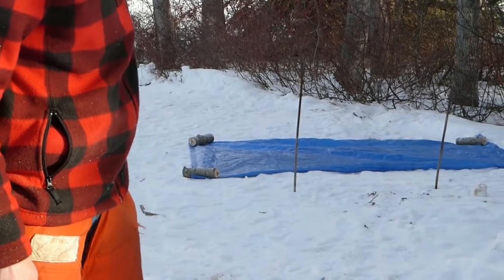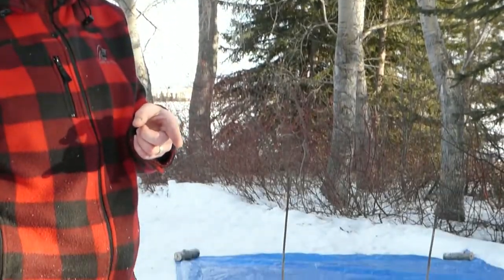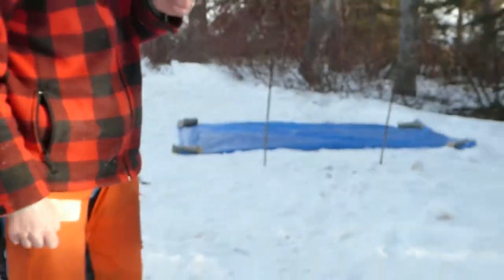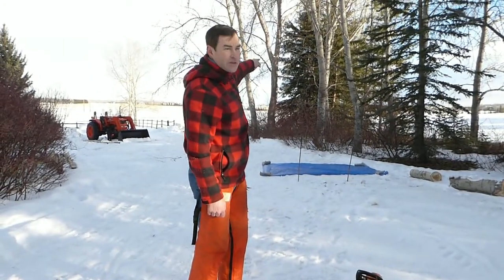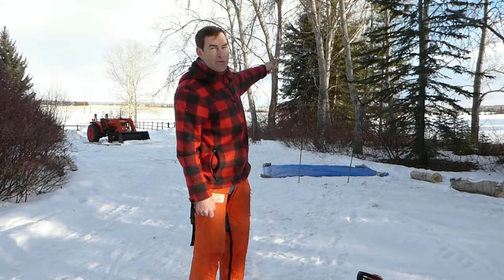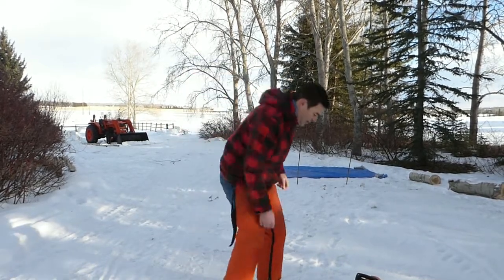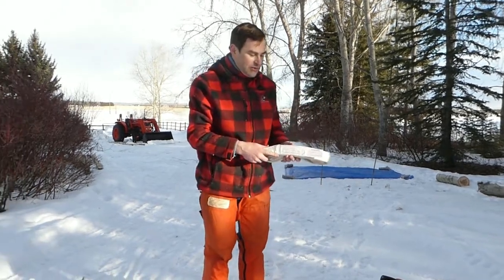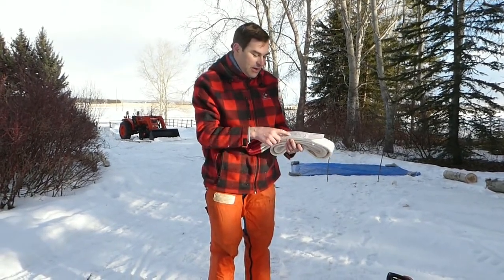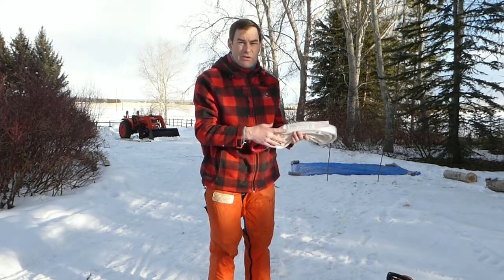And then up in the tree, we're going to have a tree saver. And from the logging chain on the log will go the cable across the creek and then up to the tree saver, which will have a pulley in it, and down to a chainsaw winch on the other tree. So here's a tree saver belt. It's rated 5,100 pounds in choker configuration. That's going to go up in the tree.